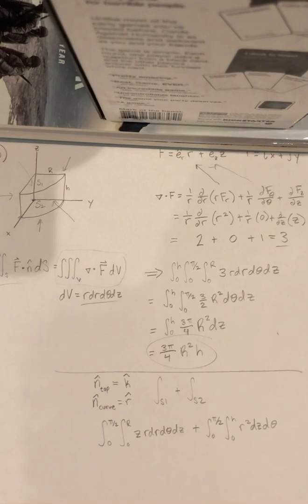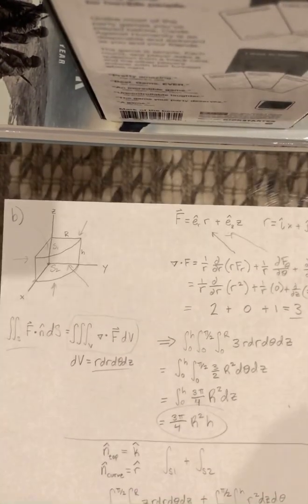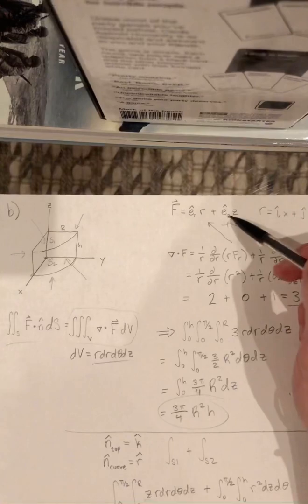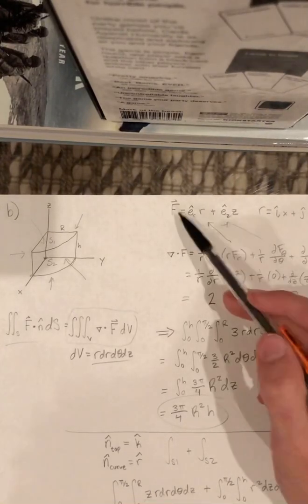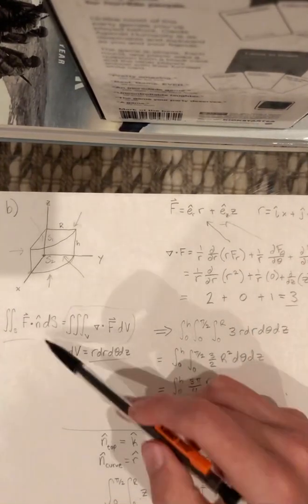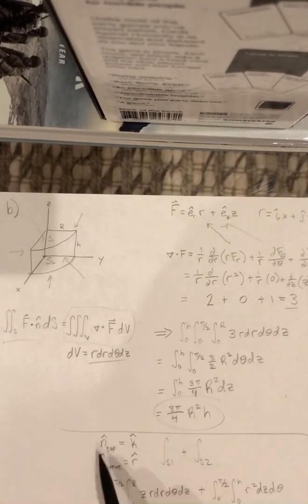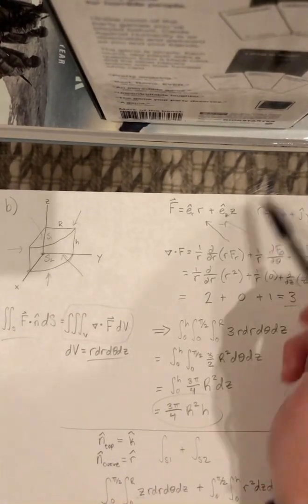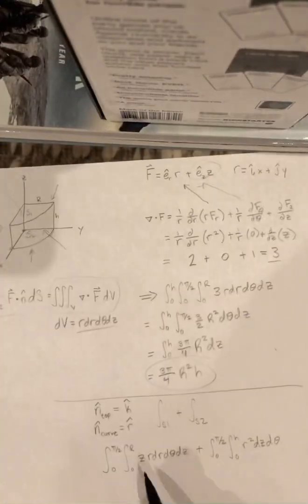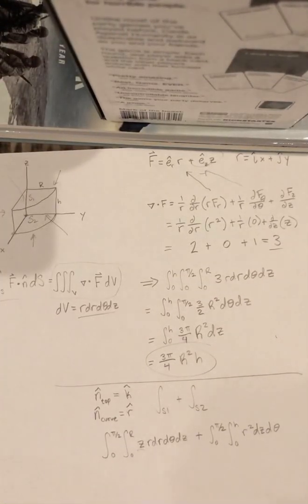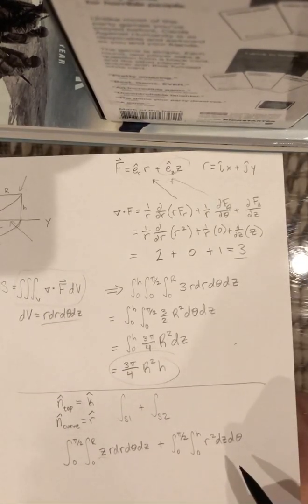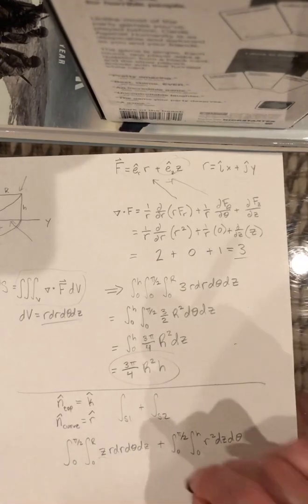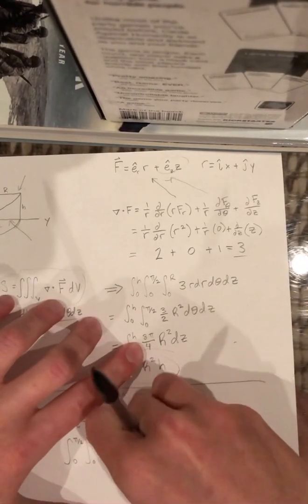So what these two come from is that z came from here. That's going to be the dot product of the vector field and n hat. If we're looking at the top, it's just going to be k hat or z hat, so we're only going to be looking at this bit. So we have z, and then r dr d theta is going to be dS. And then same thing over here. We have, oh shoot, this is not going to be dz. It's just going to be d theta.